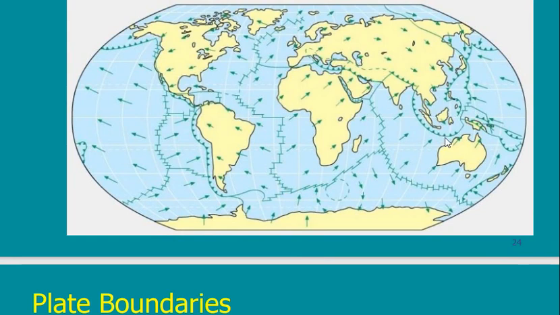Let's see where is Japan. This is Japan. You see here next to Japan, there is also a boundary here. It means that earthquakes are related to the boundaries of the plates. If I am here in the middle of Africa, do you expect earthquakes to happen? Minimum earthquakes to happen. You here in Egypt, sometimes we have earthquakes because we have a boundary a little bit close to us.